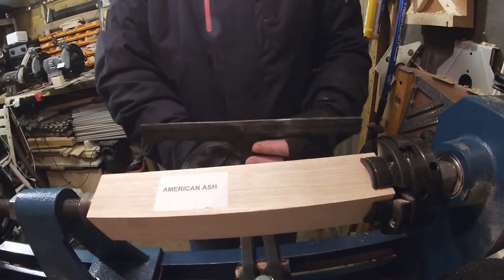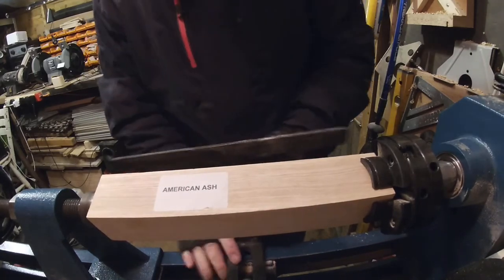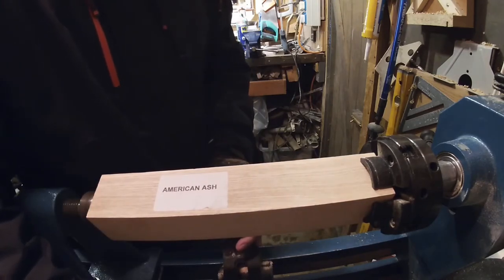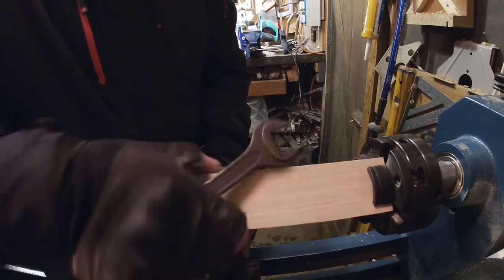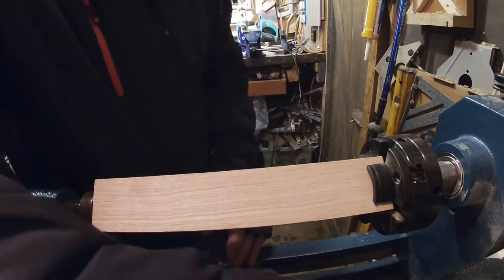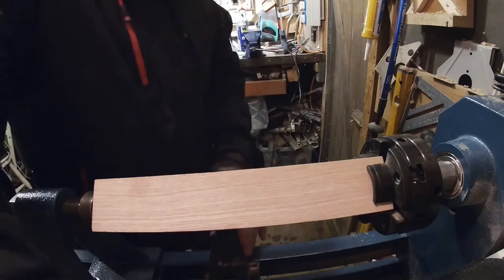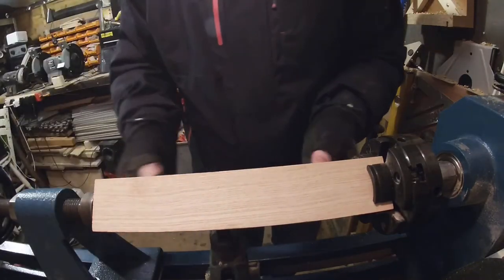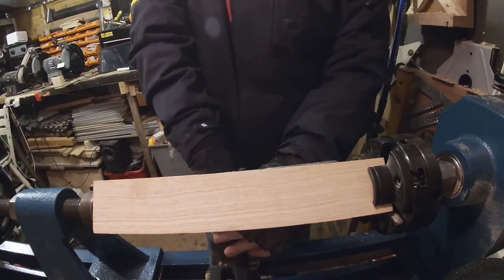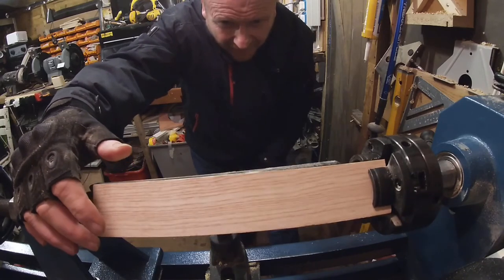I've only got one tool rest, so I'm going to need to get some more at some point, because one thing I've found already, apart from this being annoying, is that with some jobs this is too big. I suppose I could have done with a slightly smaller one, to be honest. There you go. I think that's in the right place. I'm trying to keep it away from the chuck there. If I do slip, I don't want it catching the chuck. And then raise this to about there. Again, I'm not 100% certain.